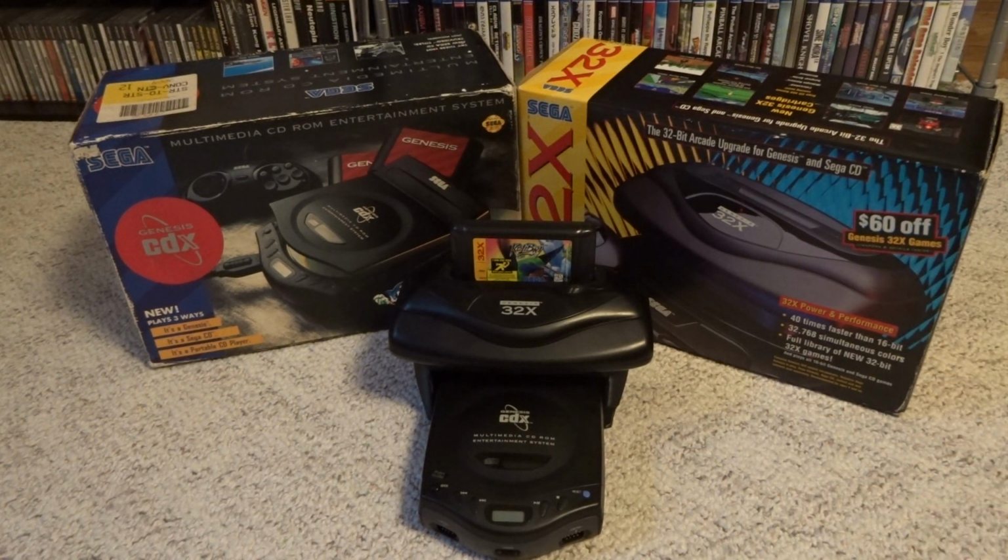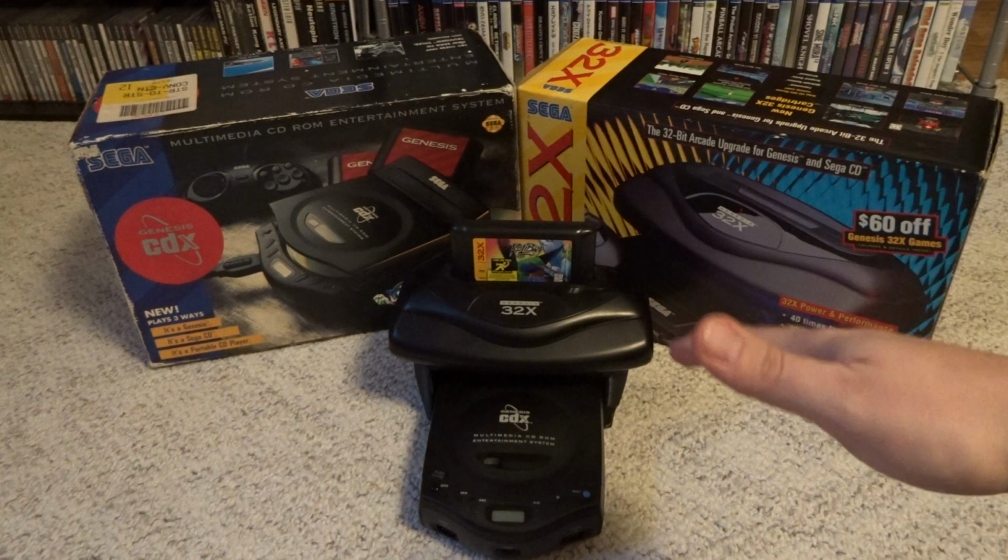But the thing that this does allow you to do with the CDX that you normally would not be able to do is now you can play your CD games and not have to swap them, or you are able to swap them in the middle of gameplay with the 32X hooked up.